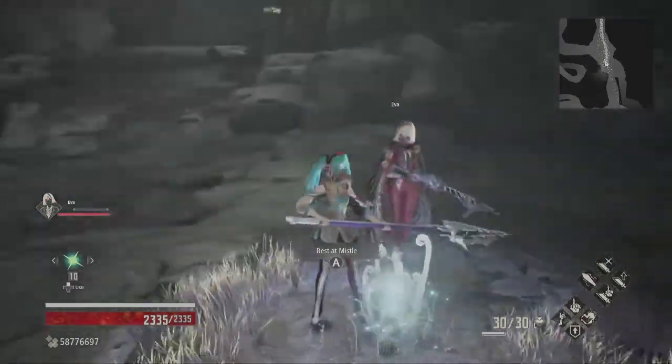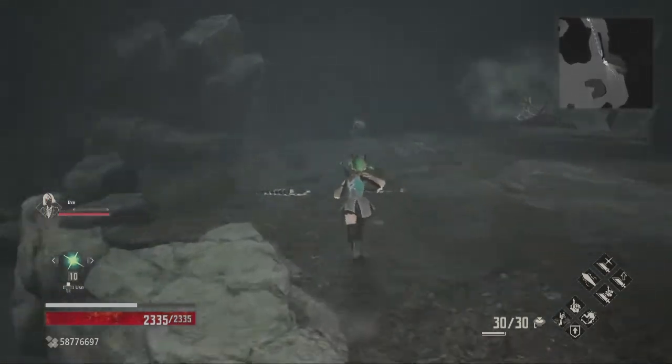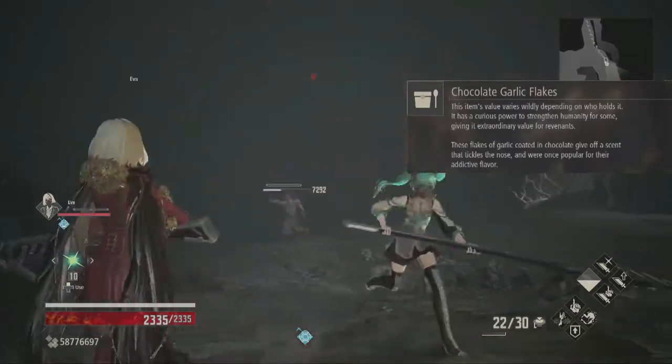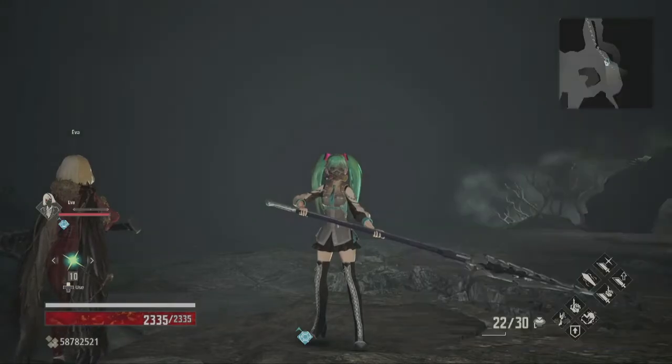Lord of Thunder is thankfully much more direct. Like Hellfire Knight, just backtrack towards the triple Batgirl fight and blast him. He'll drop chocolate garlic flakes, sushi tacos, and tomato Odin sandwiches.